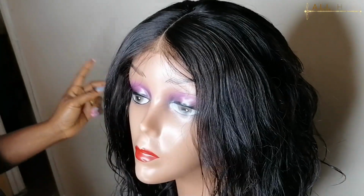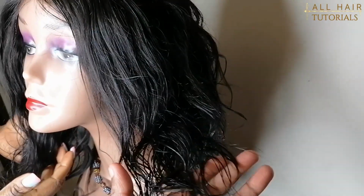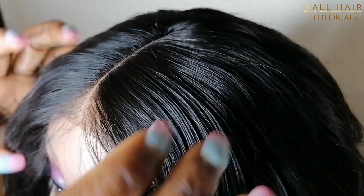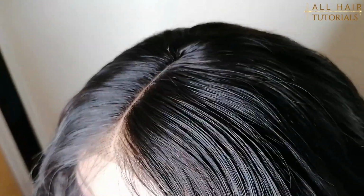Everyone, today we are going to do a training on how to achieve this look. It's 10 inches hair and a closure, and we are going to just use a closure and 3 bundles of hair to achieve the look. So get ready and get seated, and we will go ahead and do that.